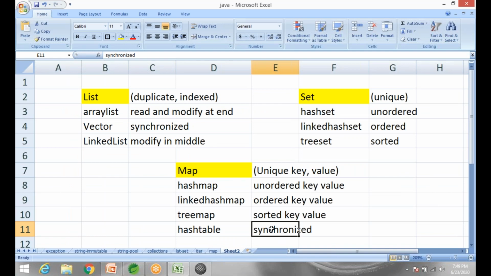Synchronized means if two people are booking the seat at the exact same second, only one will be allowed to make a change. The other customer has to wait. That will create more delay, more latency. Performance will be slower.